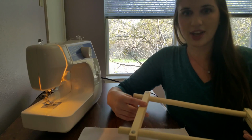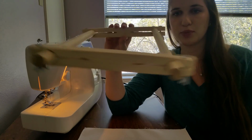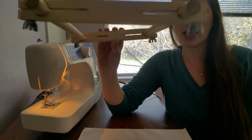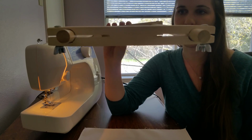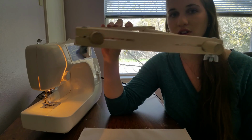Okay, I originally got this scroll frame from Joann Fabrics. It was pretty cheap. I want to say like 10 bucks or less. And the sidebars that my husband made for me are exactly the same design as this sort of thing. They're just a little bit more well made. So if you get one of these cheap scroll frames from Joann, you can use these sidebars.